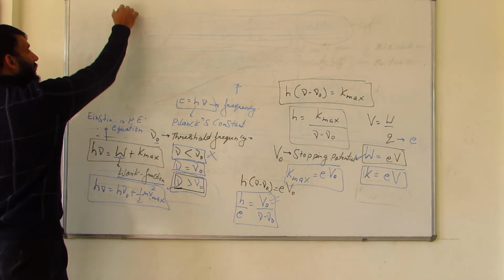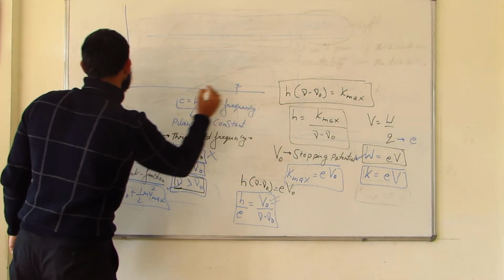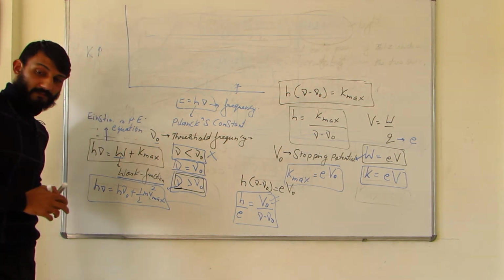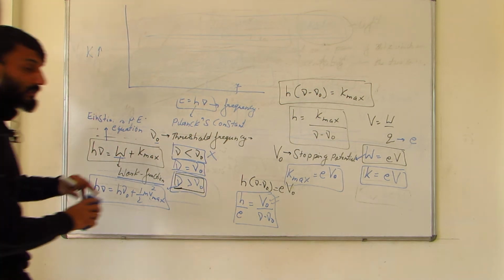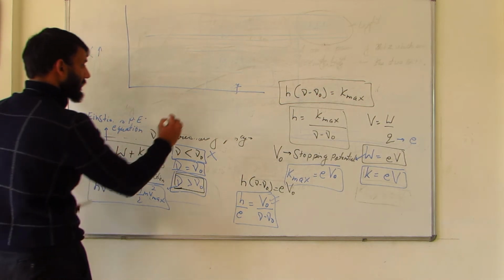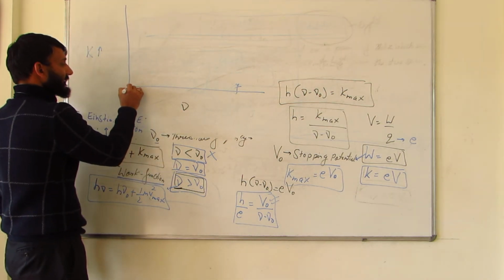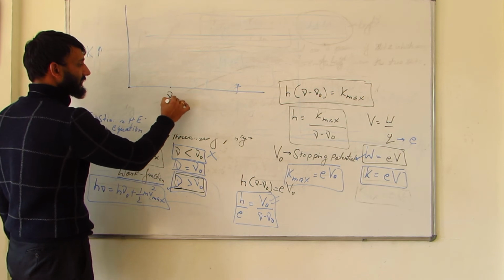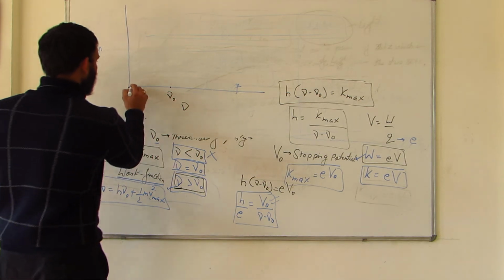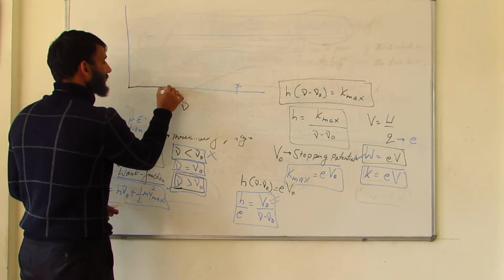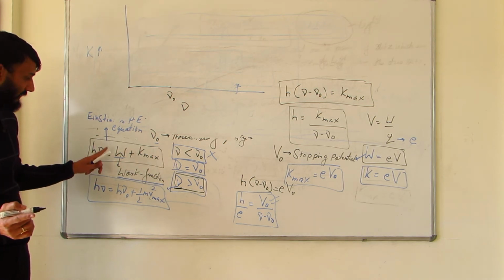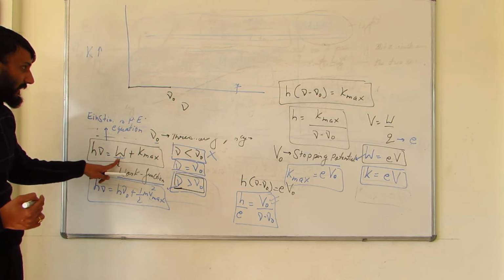The first graph I am going to plot is of kinetic energy and frequency. It is obvious that we have something known as threshold frequency. If our frequency is less than the threshold frequency, there will be no emission of electrons. If there is no emission of electrons, hence no kinetic energy, because the first part of the energy goes into taking out the electron.